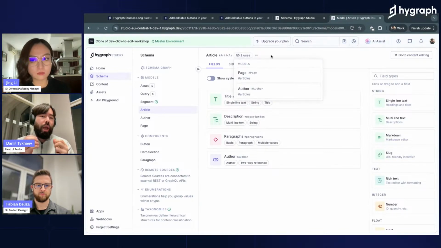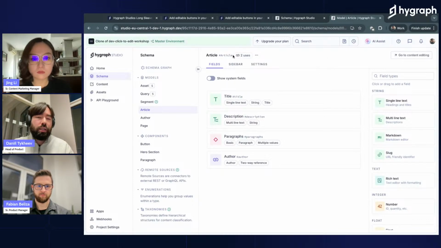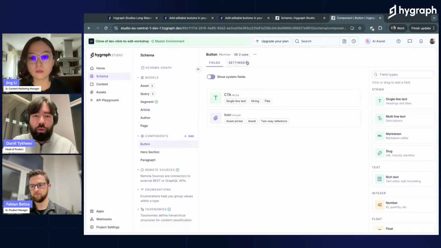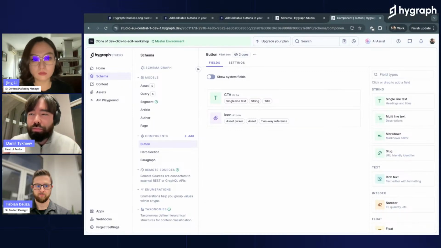And the second thing, which is quite similar in a way, is the ability for the user to see which elements of the schema are used in different parts of your schema. As you can see here at the top of the page, next to the name of the model, or next to the name of my component, I can see this little UI element. Not super sure what the exact term is.